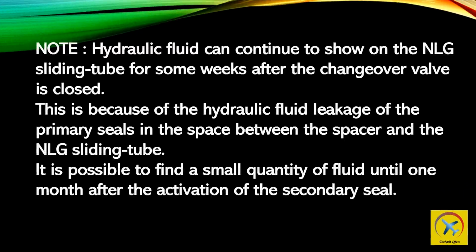Note: hydraulic fluid can continue to show on the nose landing gear sliding tube for some weeks after the changeover valve is closed. This is because of the hydraulic fluid leakage of the primary seals in the space between the spacer and the nose landing gear sliding tube. It is possible to find a small quantity of fluid until 1 month after the activation of the secondary seal.